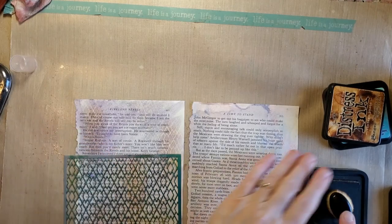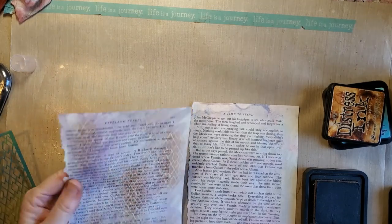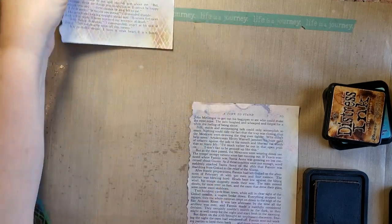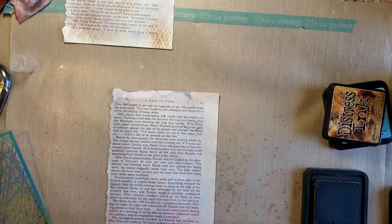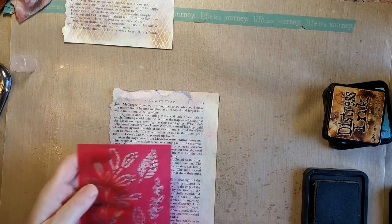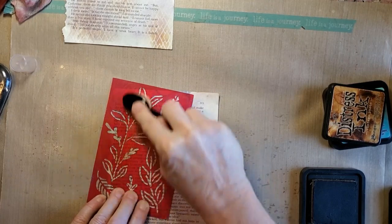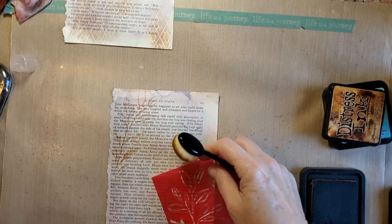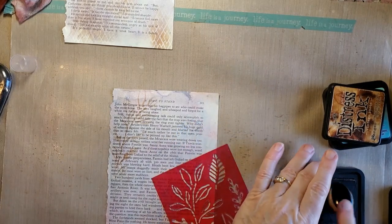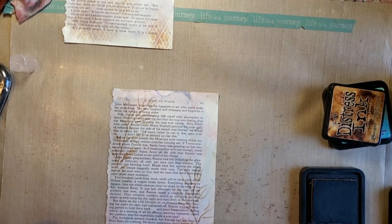Yeah. That's kind of cool. All right. I like that one. This one, let's do these leaves. Again, not too much. Ooh. Kind of like that. Pretty, pretty, pretty.